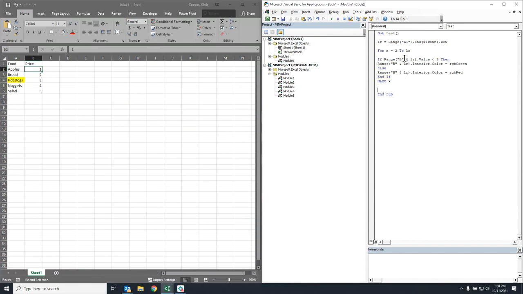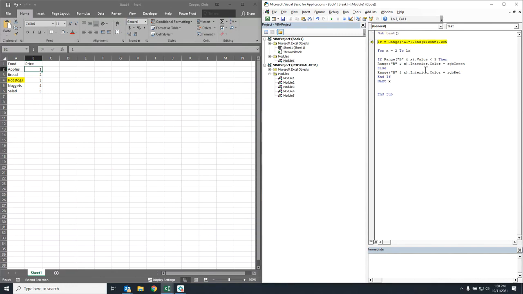Oh, sorry, I'm using LR throughout this. We should be using X. That is my bad. Because we want it to go to the last row, but we want it to operate on a different cell each time with the loop. So we want it to use X, which we've set for X equals 2 to LR. Does that make sense? Sorry about that.